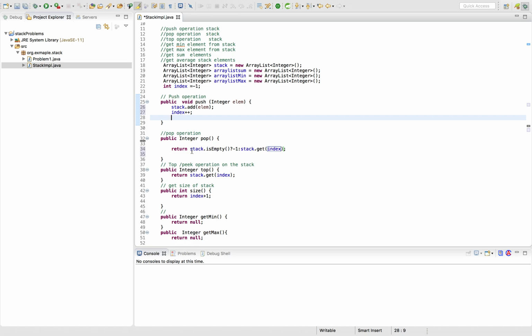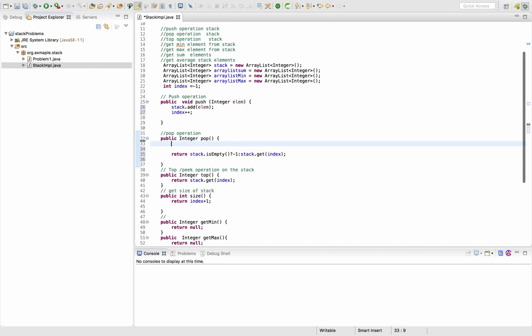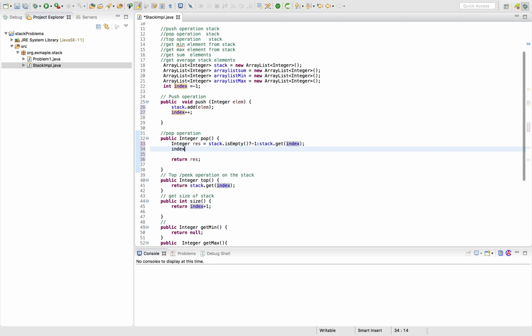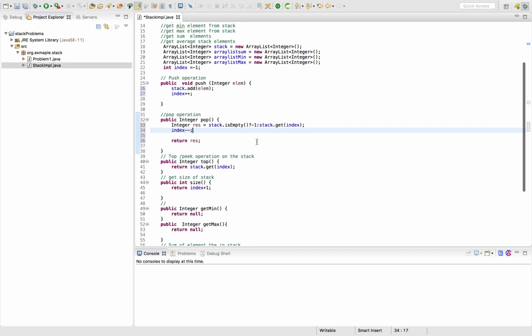Okay, sorry, here we cannot perform this operation. What we do, just simply take return some integer. Just copy paste this. After copy paste, what is the error that we see? Return res equals to, so we got some res and we return this res, and we have to decrement the index, right? This is a simple stack push and pop operations.